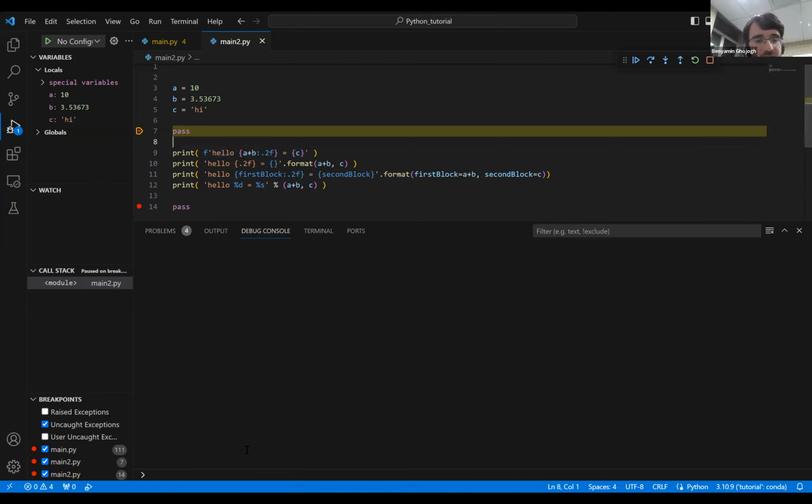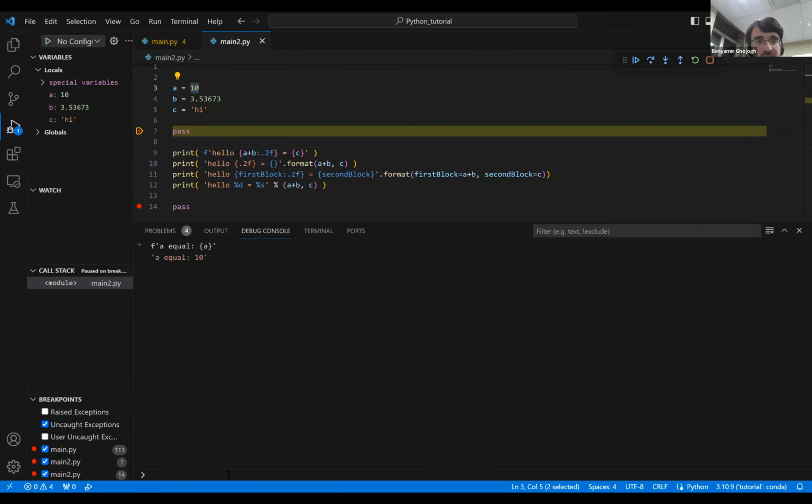So here we have something named f string. When do we need that? When we want to have a variable inside the string. What do I mean? For example, I say a equals 10. So far it is a string. However, inside that, now I want to say the value of a. But the value of a might change. Here it is 10. What if later it becomes 11 or something?